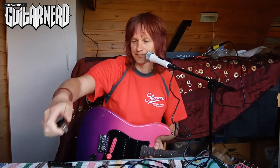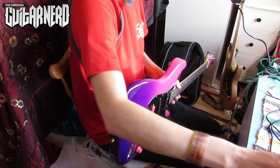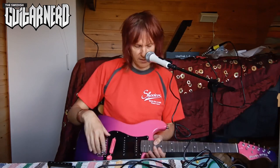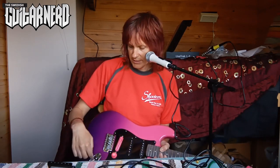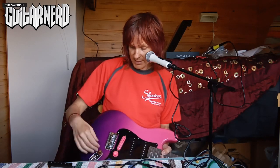And here's the black output jack surround. I will take away the old one - it came with a jack for free so I'll keep that for another project - and just use the metal part. So I don't have to desolder anything; I'm just going to remove the bridge, remove the tuners, remove the plate around the output jack, take out the output jack, and put it back in.